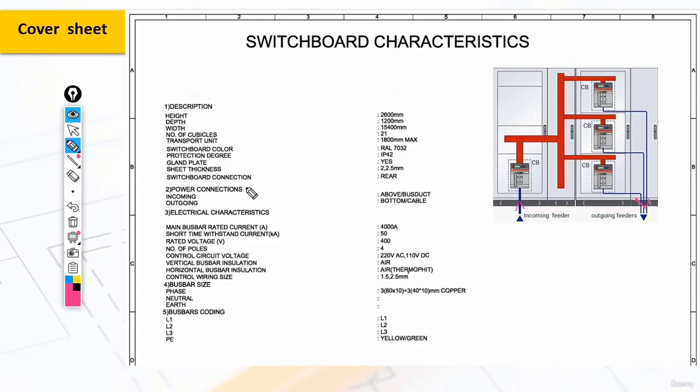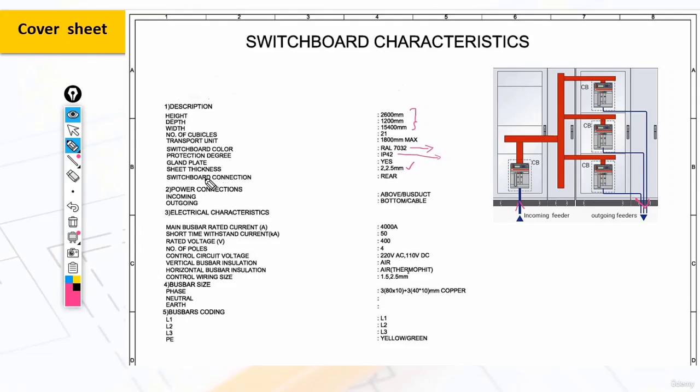Now, as I said, we have some specific information and characteristics here. Let's try going through some of them, like 1 or 2 of them, to see what exactly they are. For example, these would specify the dimension or the size of our electrical panel. Then we have the color code of our panel here. Then we have the protection degree against matters such as humidity, dampness, or even some extrinsic factors. We can also find out whether this electrical panel has any gland plates or not, which this one actually has. And then another detailed characteristic that we can see here would be the thickness of the sheets that have been used in this electrical panel.